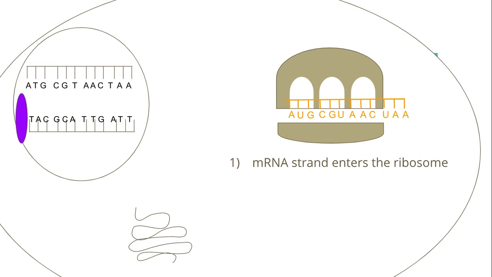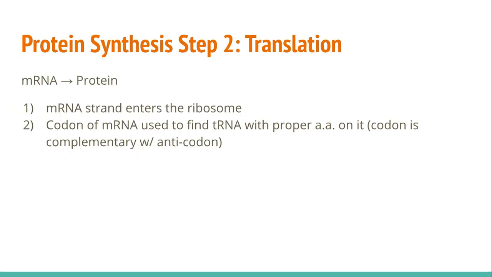So when it enters, it lines itself up with these pockets, okay? And what it's doing is allowing these pockets to read the strands of mRNA that are complementary to the DNA. So what it's doing is reading AUG, because it's going to go searching to find a matcher to AUG. That matcher is called tRNA, or transfer RNA. So we use the codon to find tRNA that has the proper amino acid to it, okay?